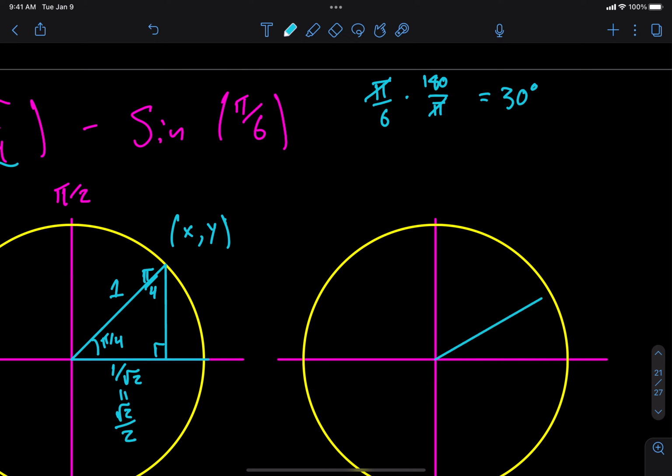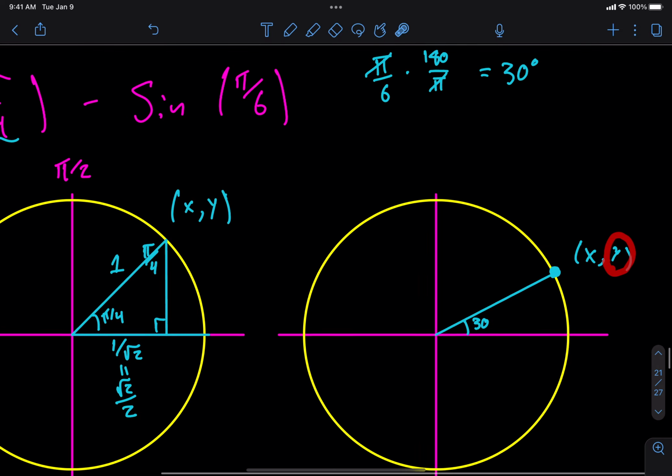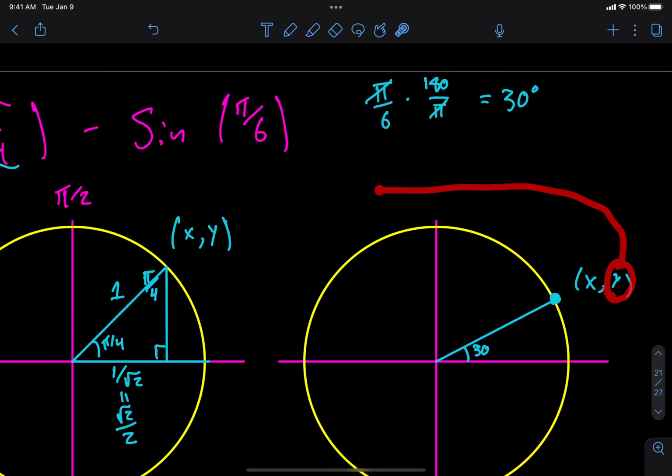So here we're going to put an angle. This would be 45. I need to do less than that. It needs to look something like this. Okay, and this is the angle, which is 30. And this point has an x-coordinate and a y-coordinate. My goal is to find out what is the y-coordinate, because that is going to be what is returned by the sine function. The sine function says, you give me an angle, I will give you the y value of the point on the unit circle which that angle points towards.